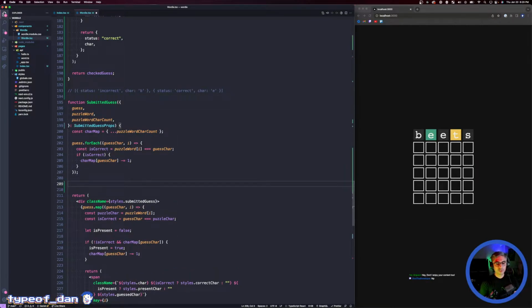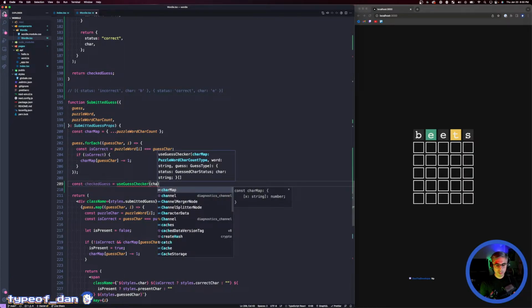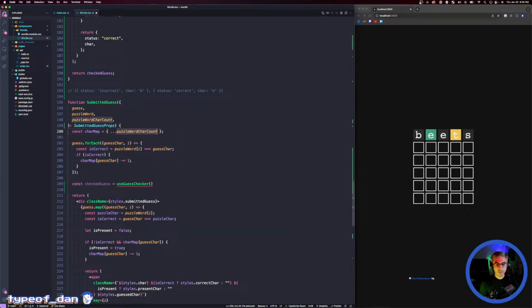Cool. So let's see if that worked. I mean, that was a lot of code, and we do not know if it worked or not yet. So we're going to say const checkedGuess equals useGuessChecker. The car map is the puzzle word car count. The word is the puzzle word, and then the guess is guess.